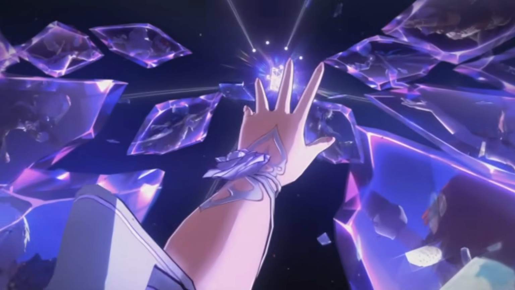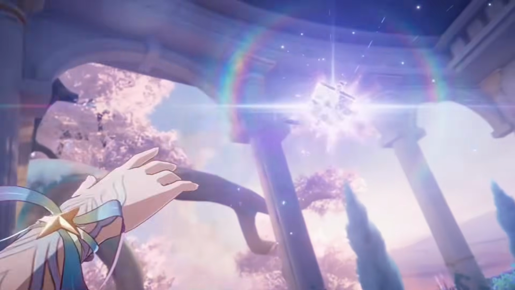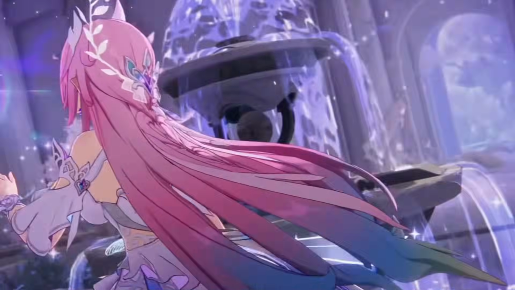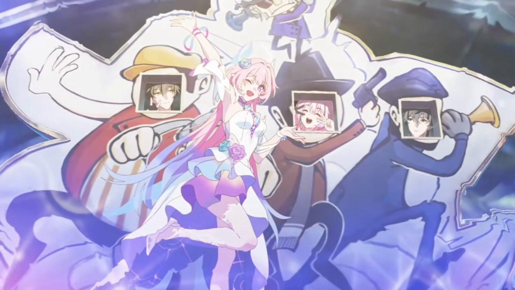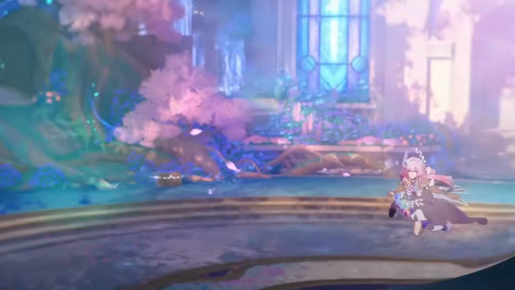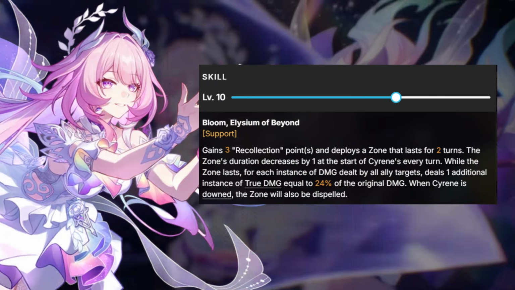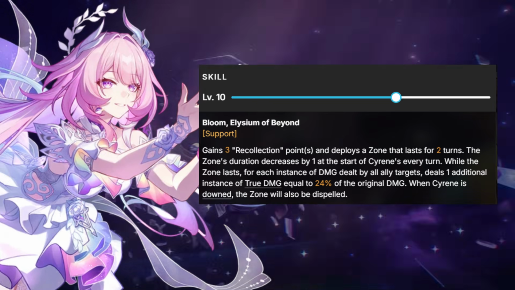And finally, let's talk about the last character rumored for version 4.3, Cyrene. As we already know, Cyrene is an Ice Remembrance character who uses a Memosprite shaped from her own memories. What makes Cyrene unique is her Memosprite scale system, which gives different buffs depending on the character, especially Chrysos Heirs. She also has a skill that creates a zone causing all ally attacks to deal additional true damage, equal to 20% of the damage dealt.